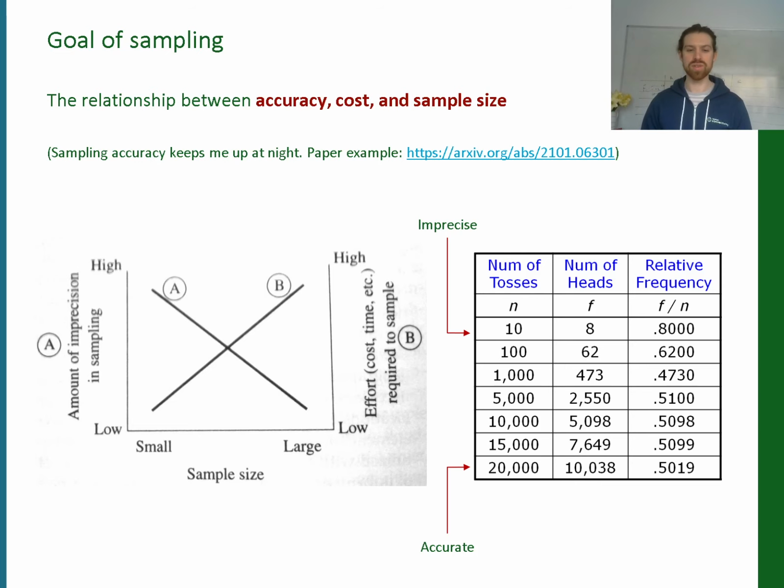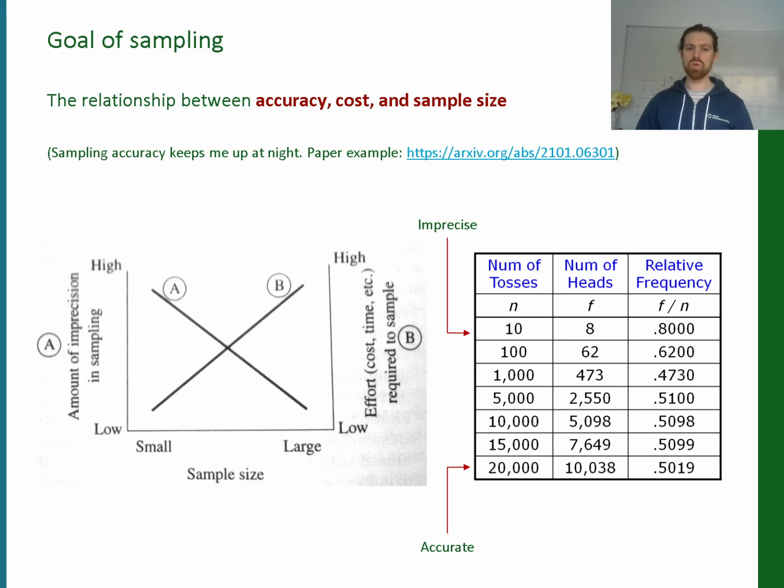So anyway, let's just go over why we have this graph here. It's trying to emphasize the trade-offs essentially in the sample size. If you look at the A line here, which relates to the y-axis with the A label, you'll see that this relates to the level of imprecision within the sample. And then on the B-axis, essentially we have a curve here, and that relates to the amount of effort that you might have to put in to actually collect your sample, okay? And then on the x-axis, we have the sample size. On the left-hand side, we have small sample size, and the right-hand side, we have a large sample size.